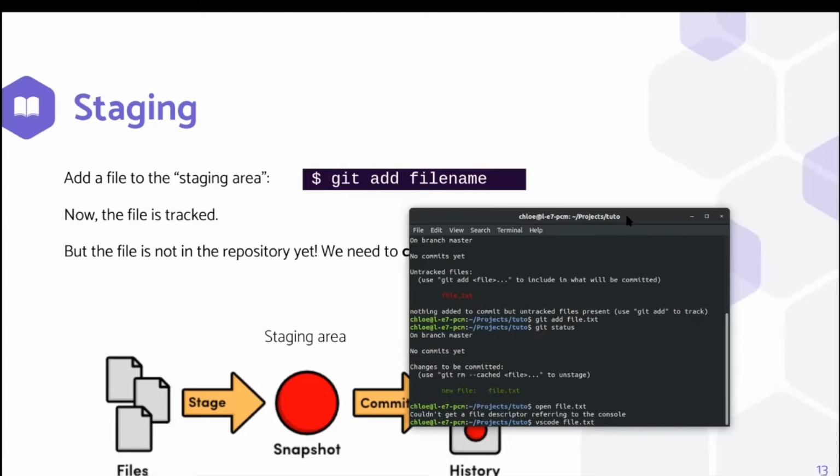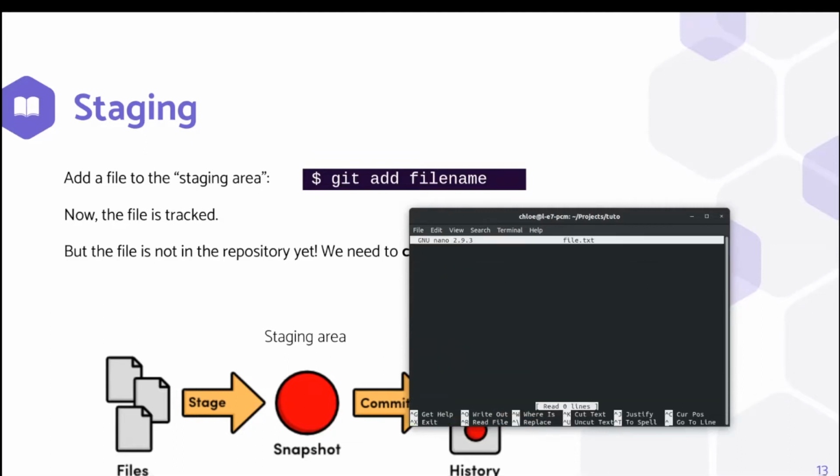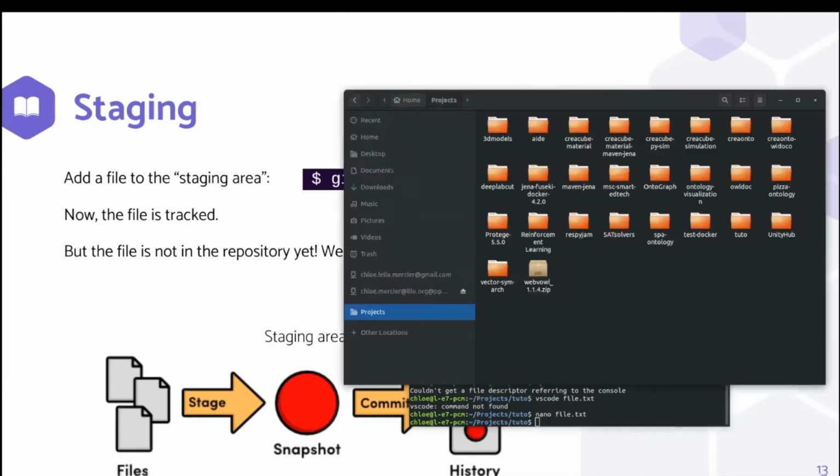Yeah, I can right click and create a new file. Yeah, you can do that. It's just easy so that you don't have to jump between the file explorer and the command line all the time, but yeah, it still works. Okay, great. I can't use my VS Code. Nano? Yeah, Nano would work too, but I don't like Nano. We can do that. Okay. Yeah, I hate Nano. No, I think I'll just use a basic text editor.